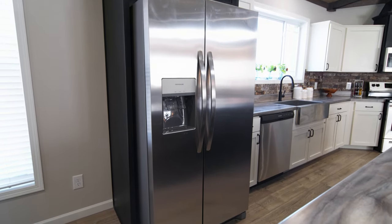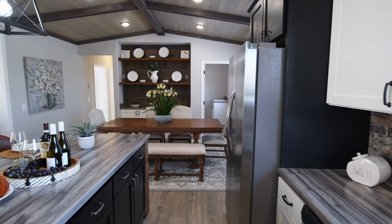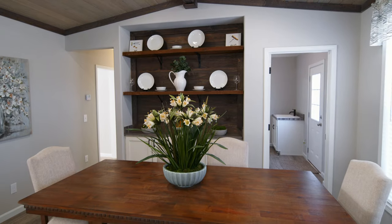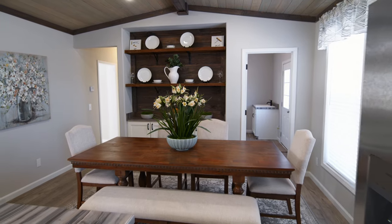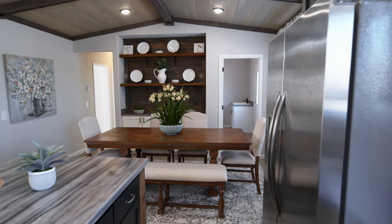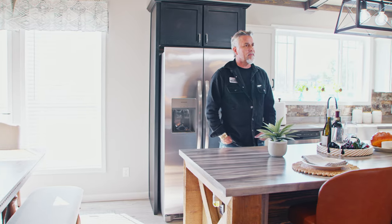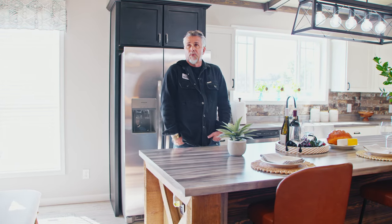You got your nook here. What I really like is the forethought of putting display areas into it so the person living in the home doesn't have to figure out how to accessorize and put things on the wall. This is really well thought out. We use cedar floating shelves — we use a lot of cedar in our homes on the exterior and interior. It's a wood, kind of a wooden leather-type look of what we build.